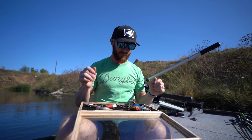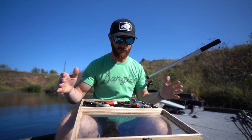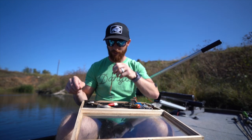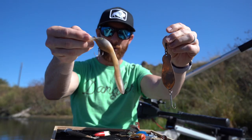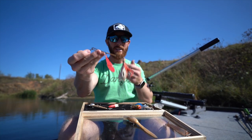If I had to talk about the ones I'm most excited about fishing, and Devin's behind the camera, she's pretty pumped to fish these as well. We got a lot of rods on deck just because we don't know what's gonna be the best setup for each bait in particular. I would say my top three choices are gonna be this blade, just something completely different that I never throw, the eel, and then this like basically musky bait, I think. If this thing gets a hit, it could be a double digit that hits this thing.